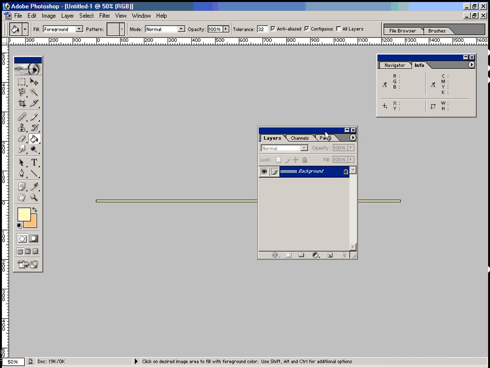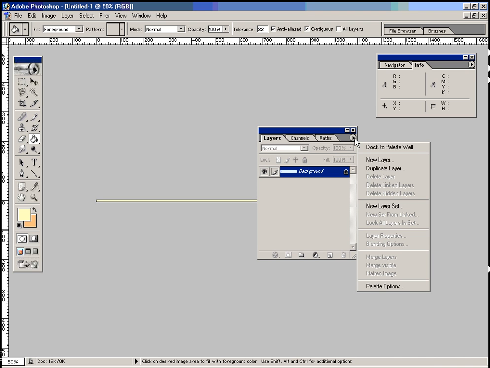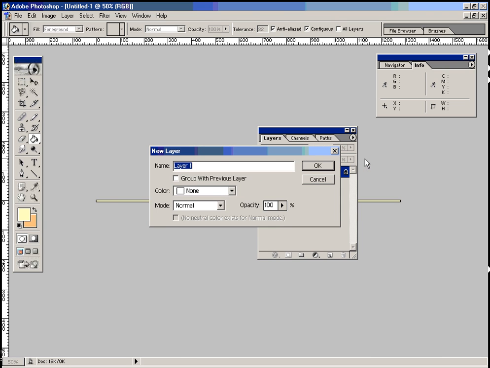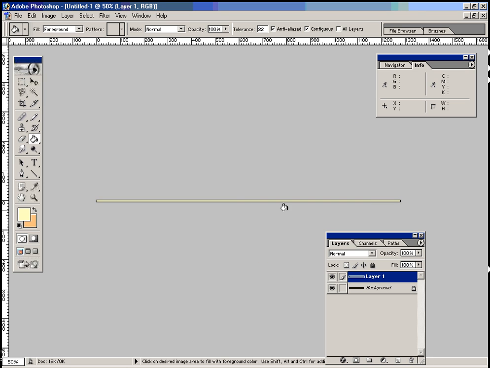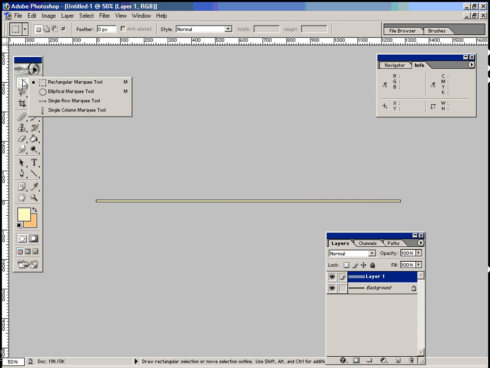Next, I'll add a new layer by clicking the layer palette and clicking the new layer tool, or the drop down arrow I should say. I'll click new layer, click OK, and working in the new layer, I'm going to click the rectangular marquee tool. This is kind of a little bit of a trick. I'm going to start way over here in the gray area, left mouse click, drag a box all the way down and across, and look up at the ruler at the top of the screen.